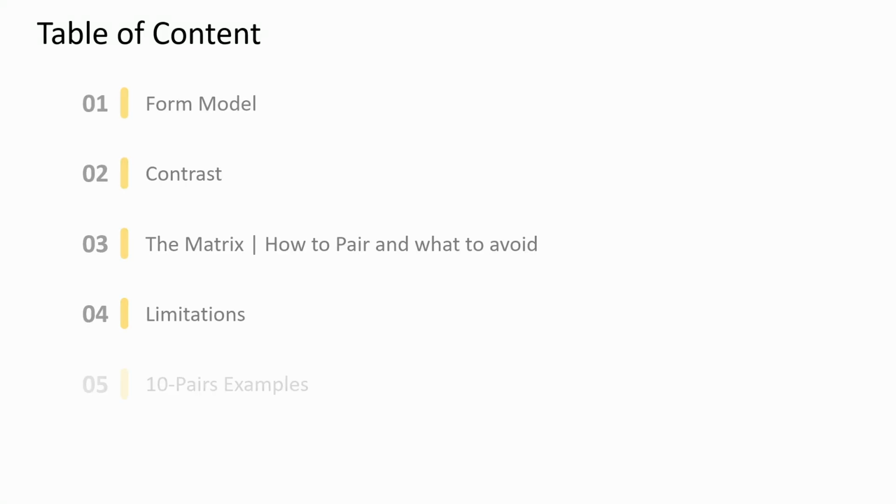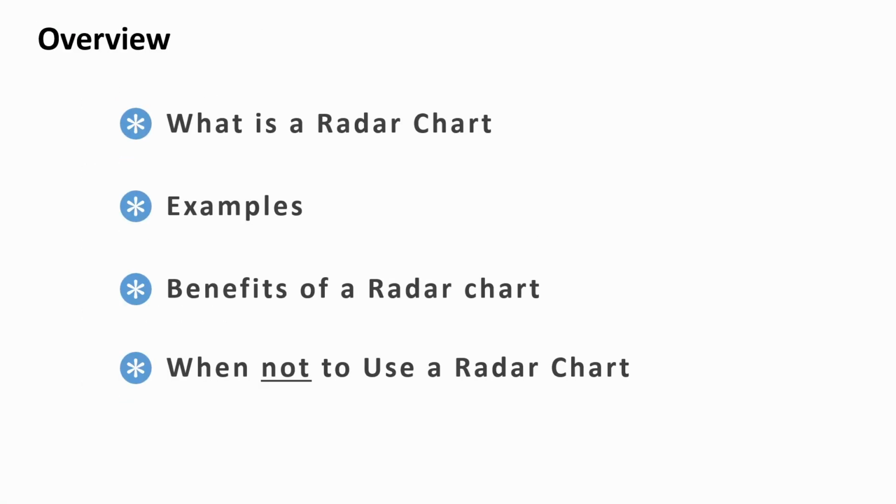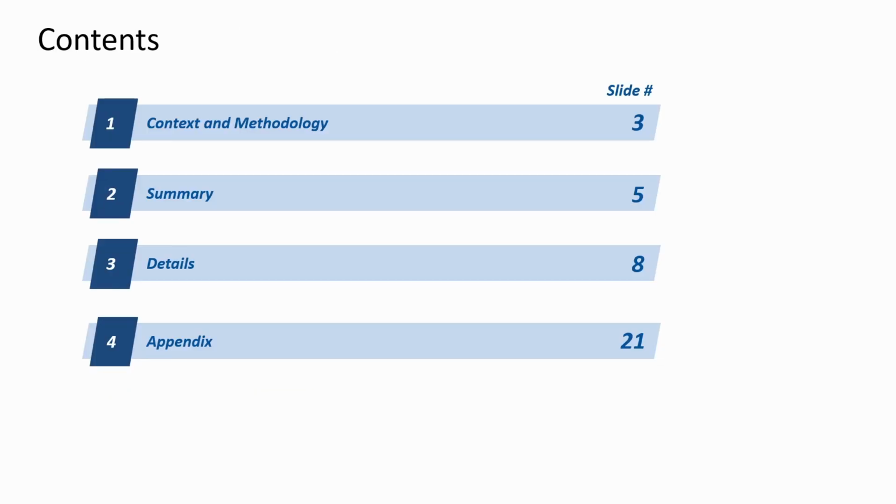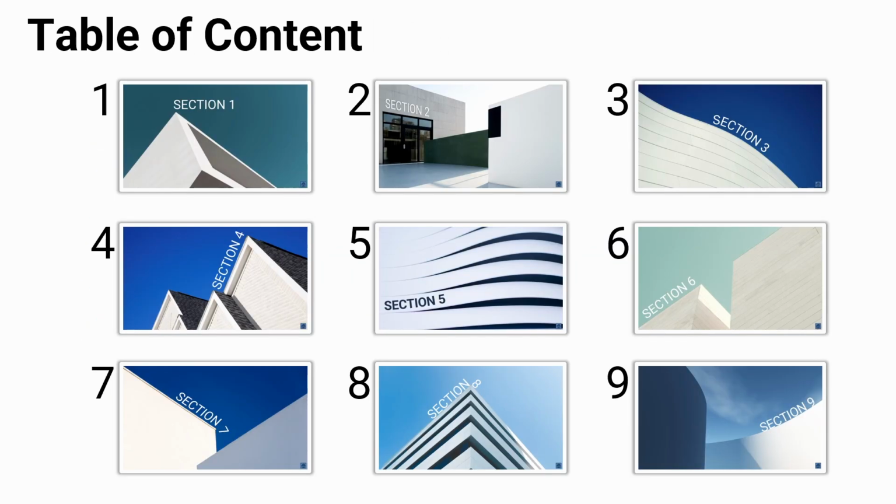With this simple trick, I will show you how you can turn your agenda slide into a navigation hub and even a storytelling element. Here is the demo of what I have prepared for you. This is a table of contents slide with 9 sections in it. If you click on any of these images, see what happens.